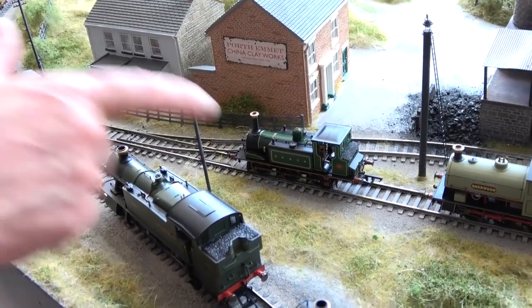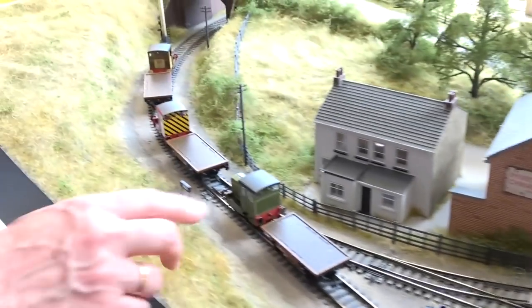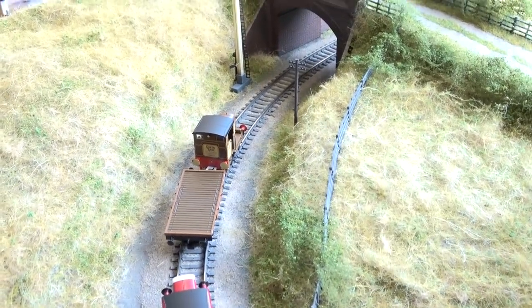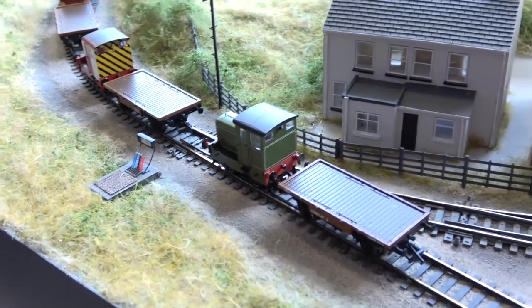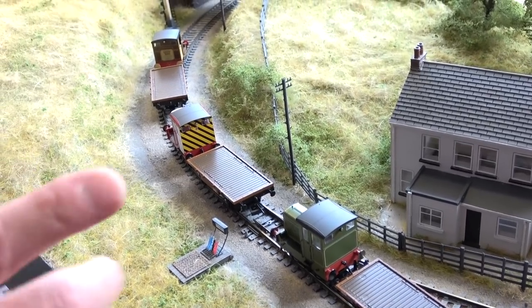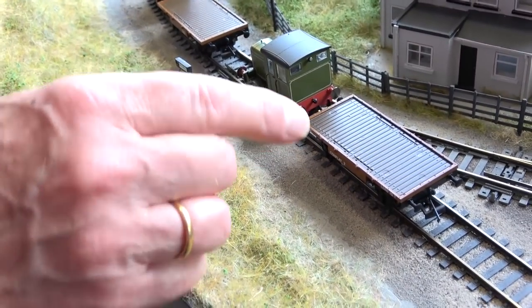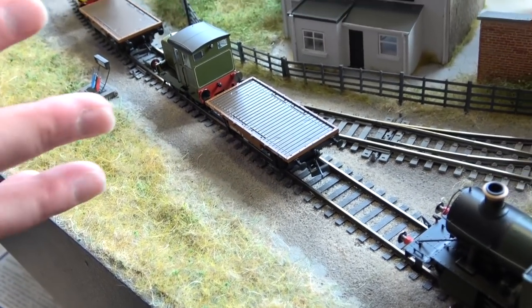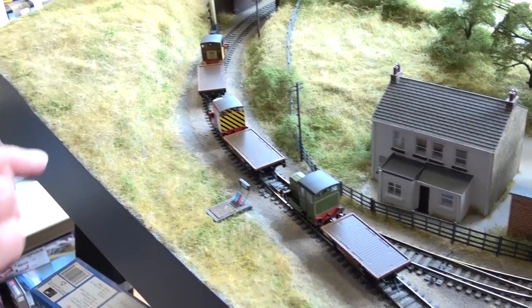The Terrier - beautiful decoration on that model. And then of course the 48DS diesel shunters, which were used obviously on private railways, brewery railways, and military railways. The interesting thing with these is that they are supplied with a match truck. That match truck is electrically connected to the actual locomotive and you have pickups on it. So if you've got not perhaps perfect track, these diminutive little locos with a match truck will crawl over your points. If you've got good trackwork, these little fellas will just trundle without the match truck. So you have it either way.